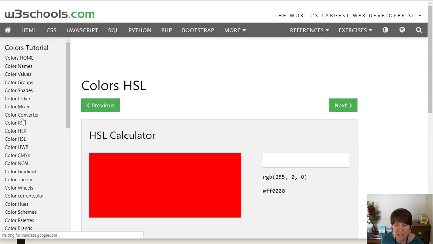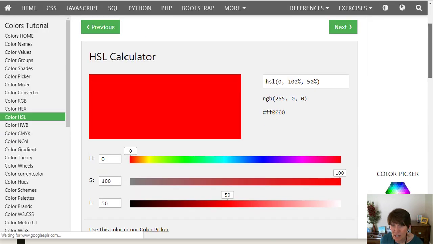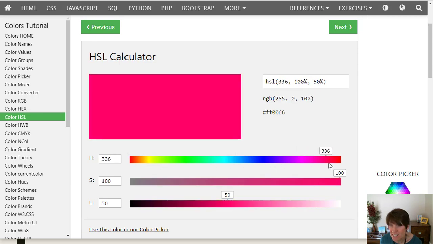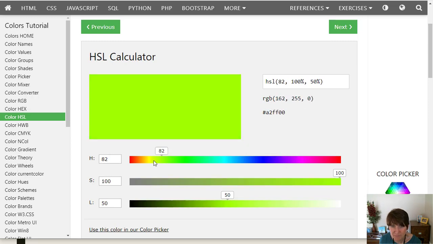HSL coloring is quite a bit different. HSL coloring starts with a hue, and the hue is the number on the whole color wheel. There's 360 degrees, and each degree is a hue. So this value can go all the way from 0 to 360. And then saturation says how much do we want saturation. So here I've picked a yellow, and this is 100% saturation, or I can take it down to only 40% saturation. And notice that this value is a percentage.